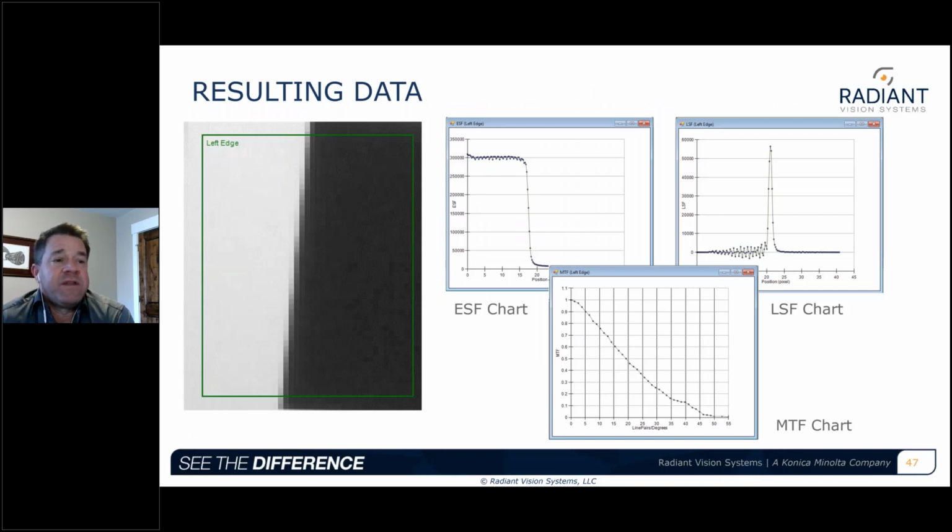Here's an example of the data we're going to get from an MTF test. The first graph in the upper left is the edge spread function. This shows the optical fidelity of the projected image based on a high contrast edge. The optimal clarity would produce the sharpest drop between high and low values, and showing the contrast at the edge. The derivative of the ESF produces the upper right graph, which is the line spread function, or LSF. This shows the intensity over the contrasting edge.